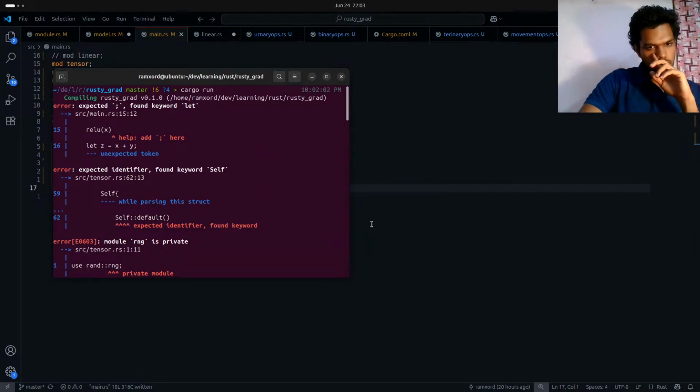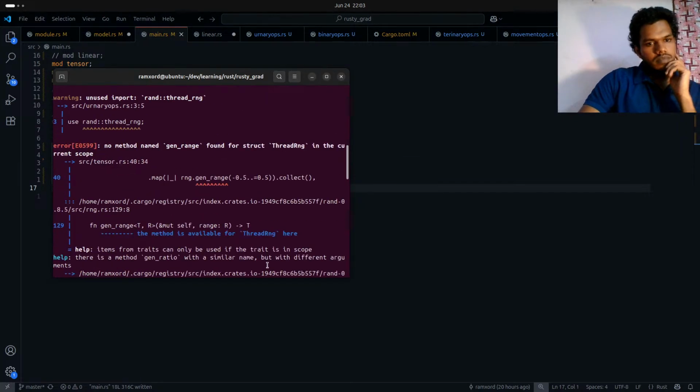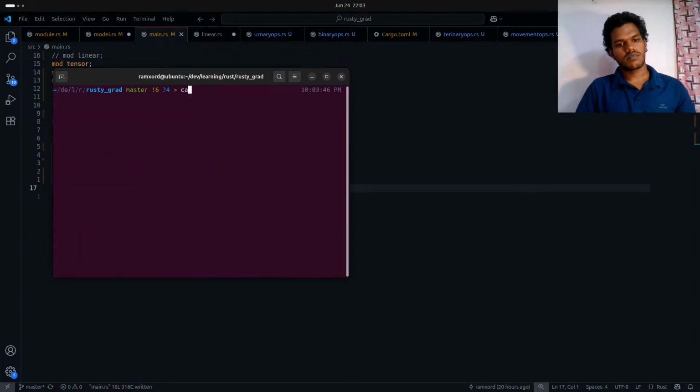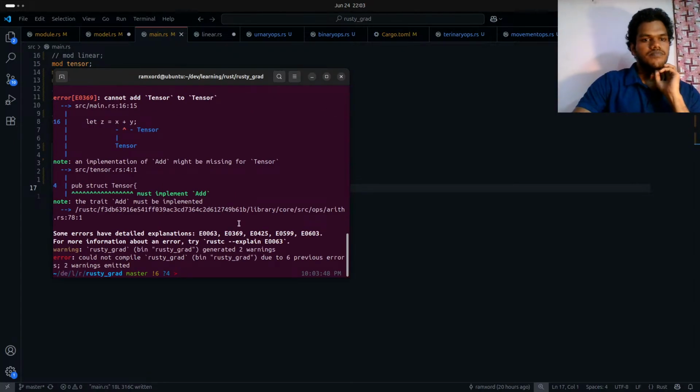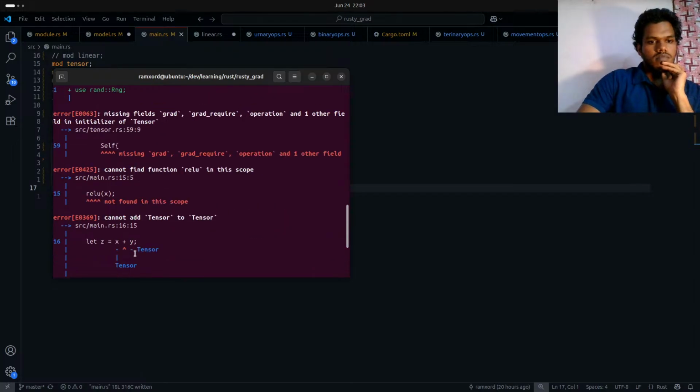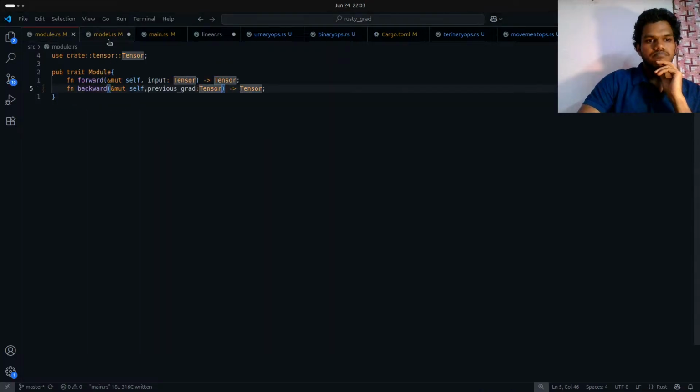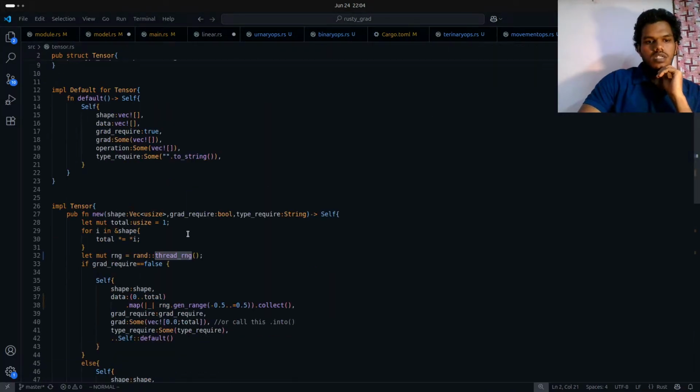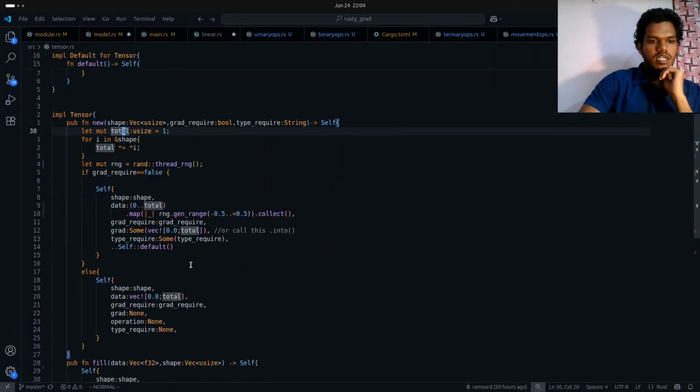Just keep coming. So it's in tensor, line 59.